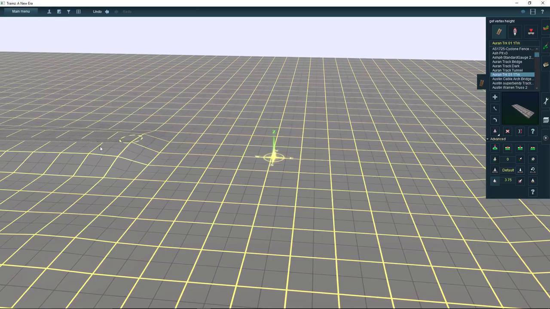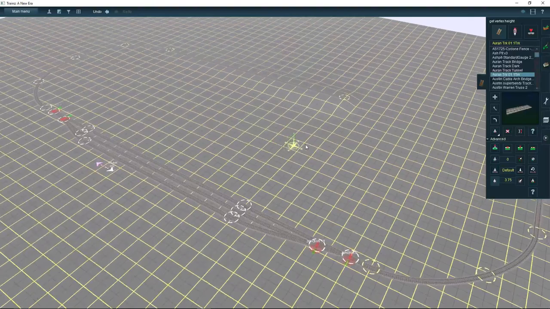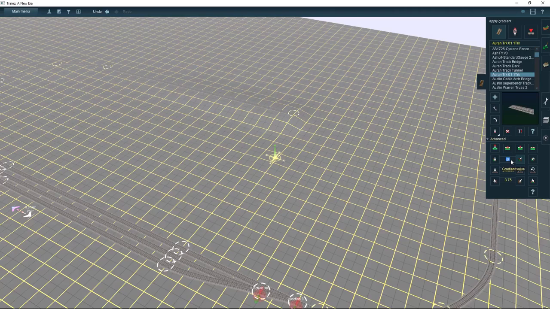This would be cool if you had a bridge going over the yard. We could do that. I mean, in theory, right? So if we go to apply gradient and this 2-degree slope, right? And then we add some track and we do another 1, 2, 3, 4, 5, 6. Something like that.